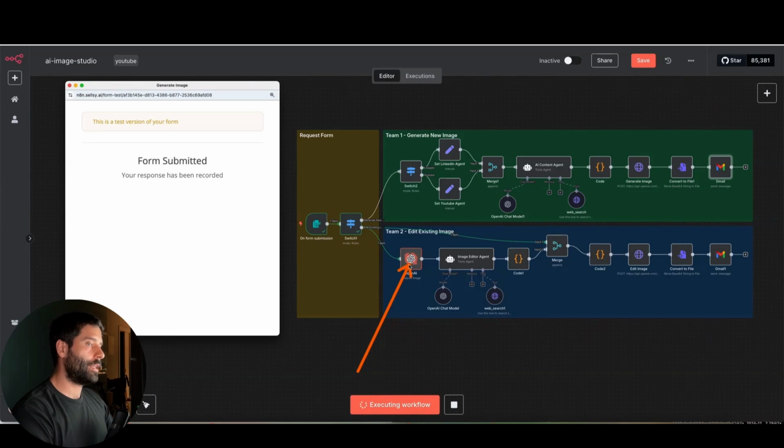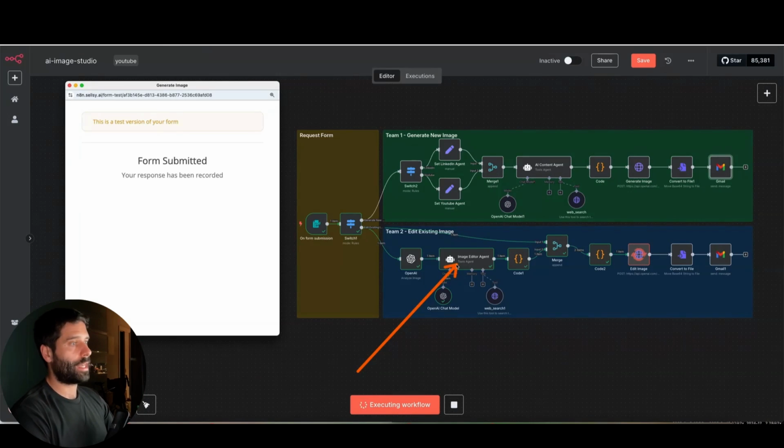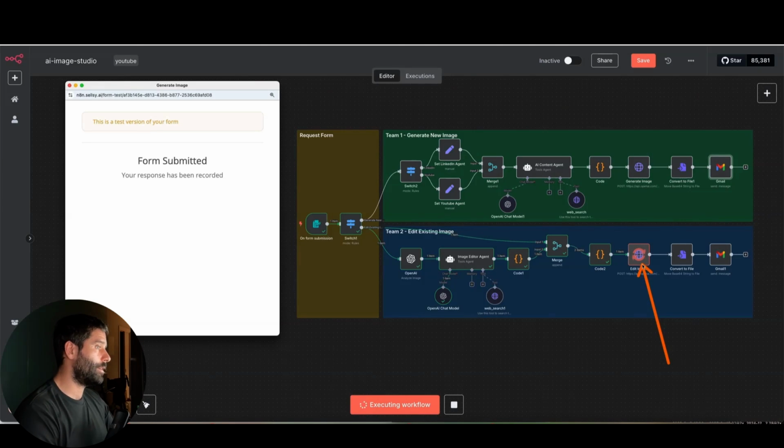We're pre-analyzing that image with the OpenAI image analysis node over here, which is going to read the input image that we had and plug it in to give additional context to this AI agent. The AI agent is then going to take our request from the form, so to add that text onto the image to overlay it, as well as the additional context from this OpenAI node. It's going to run through the entire process over here. And as you can see, we're editing the image. So I'm going to pause this and come back in about 10-20 seconds when it's done.